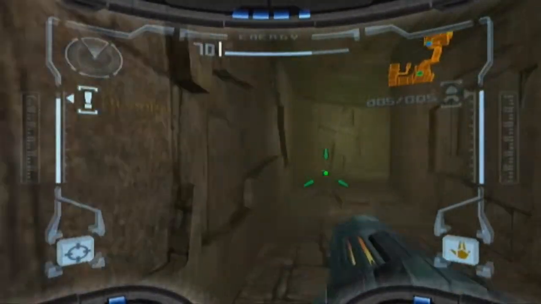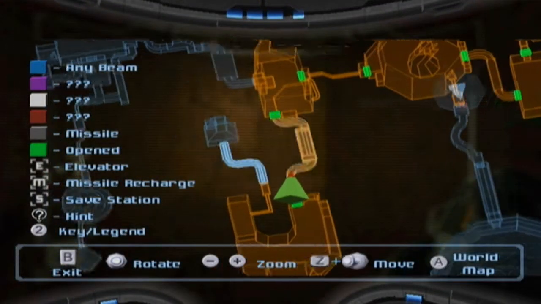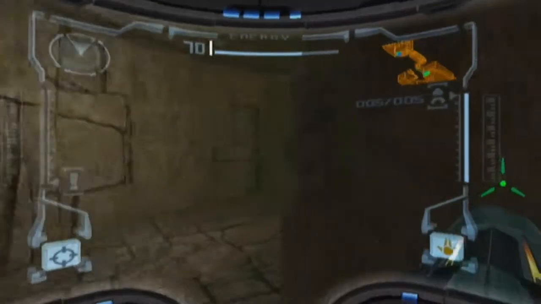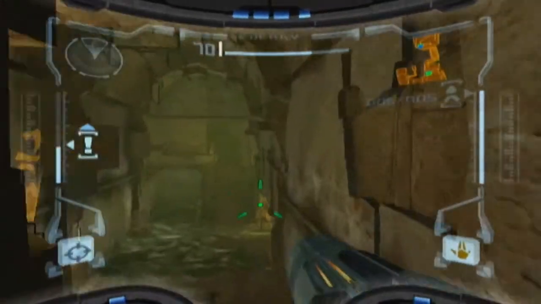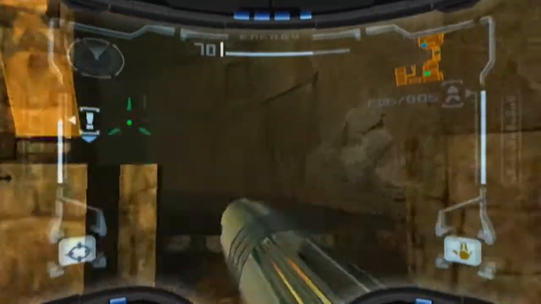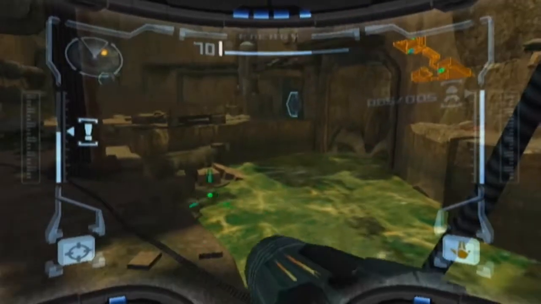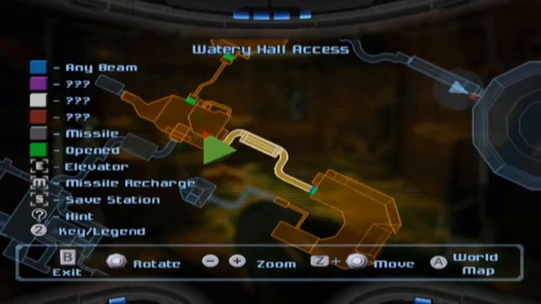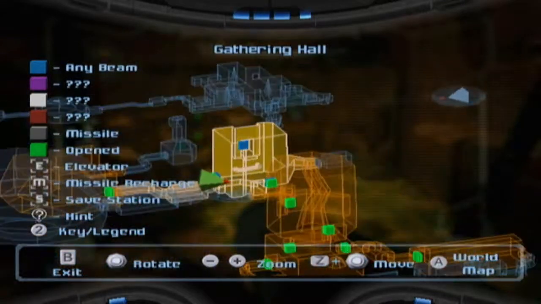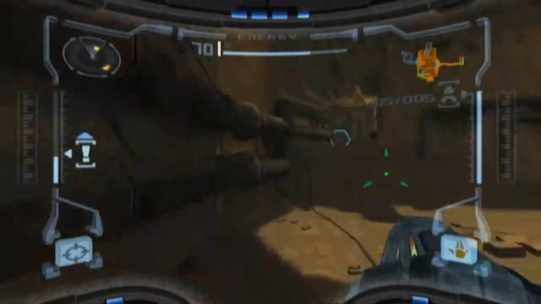Okay, so we got the charge beam. Will that gain us access to anything? Well, if I ever get the Morph Ball bombs, I can go back to that room and access some different room. Is charge beam actually needed for anything? Or is it just for extra damage? Alright, now where can I go? I'm getting a little disorientated here. Okay, there's two doors. I can't access the high up one for some reason.